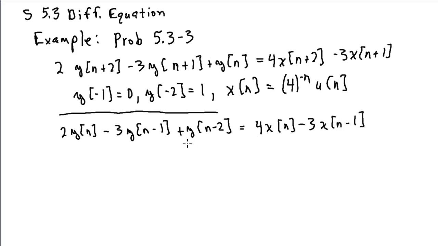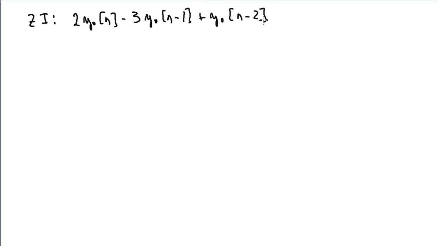Okay. And then now I'm going to split this into two parts. Let me get a new board here. We'll find the zero input response, also known as the free response, and find this by setting the right hand side of my difference equation to 0. So I'm going to put little subscript zeros on my y here to indicate that this is just a component of the total response. So rewriting the difference equation I just had, but with the input set to 0. Now I can take the Z transform.